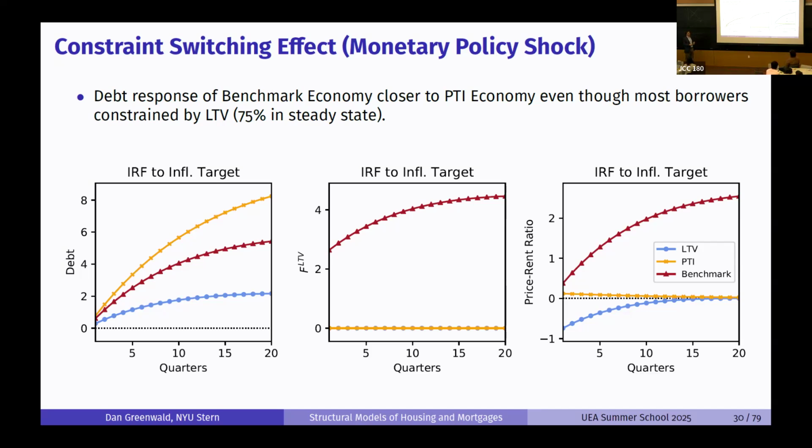In the LTV world, it doesn't matter because there is no payments income limit, but also in the payments income world, if you don't have the LTV limit, you're borrowing, it's not even like a mortgage, it's like a personal line of credit tied to your income. So yes, you borrow a lot more, but there's nothing tying it to house prices actually. It's the combination of the two that gives you this effect.